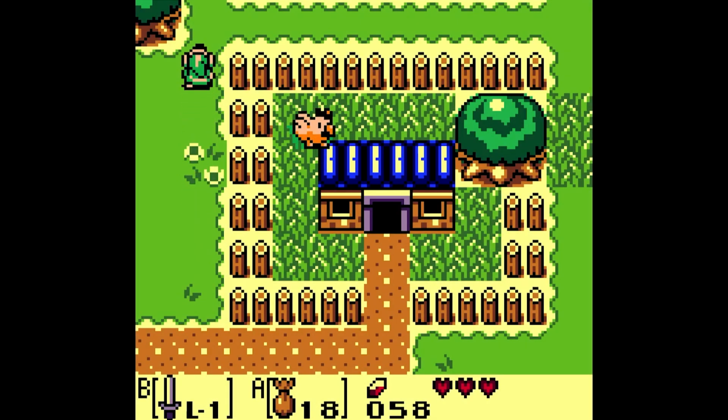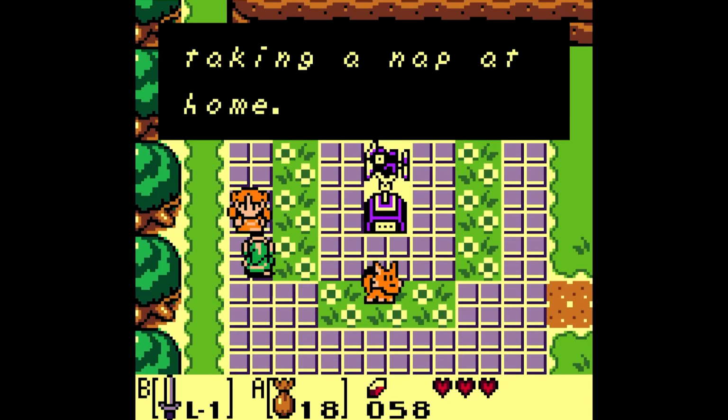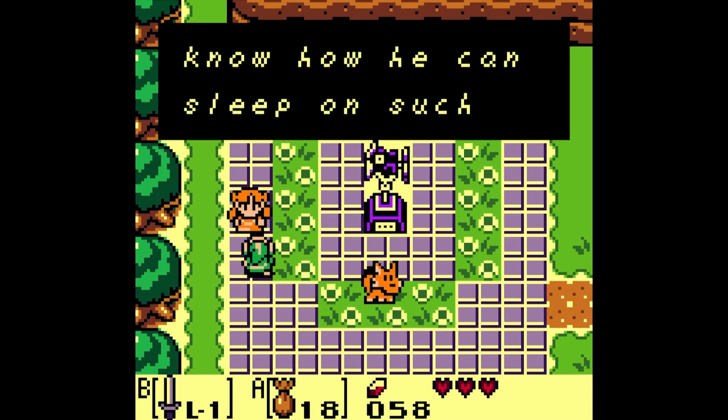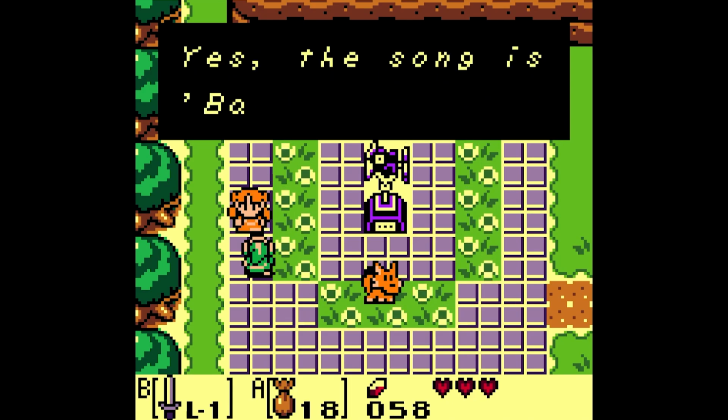During your many adventures and misadventures on Koholint Island, you'll talk to Marin quite a few times. She will even share her Ballad of the Windfish with you, a song that she loves dearly and sings to her friends and family, which you can then learn to play on the Ocarina.